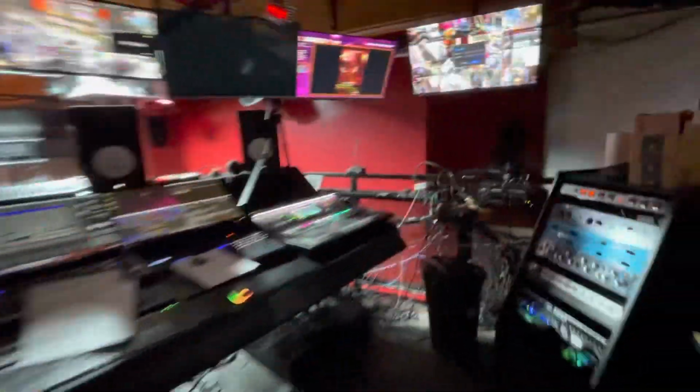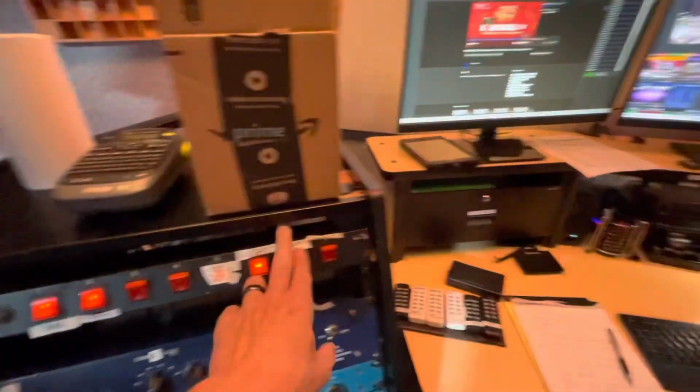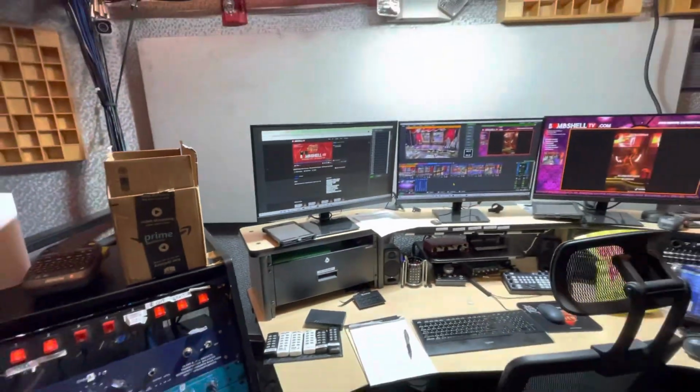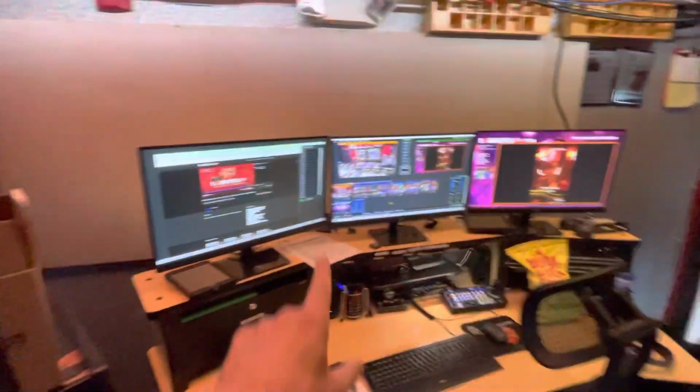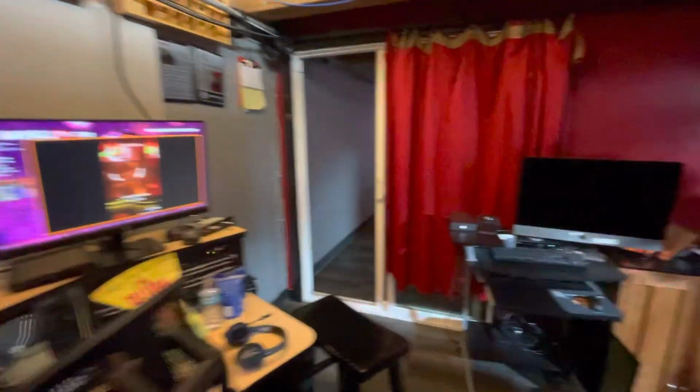Okay, it's pre-show. He's getting ready for the show. I'm gonna turn these on. Make sure one and two are on. One, two, three. Now we have lights in the booth. It could be one or two. If this is not on, you can come down here and flip that button. It takes about 5 minutes to turn that on. If you don't want to mess with this, that's fine.